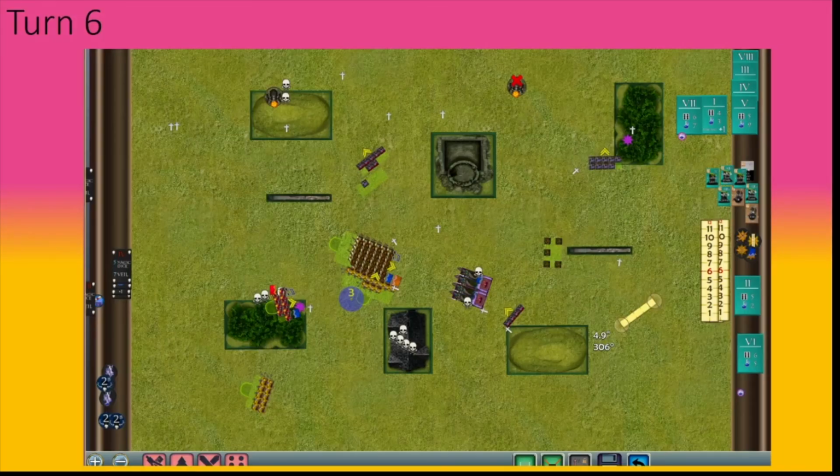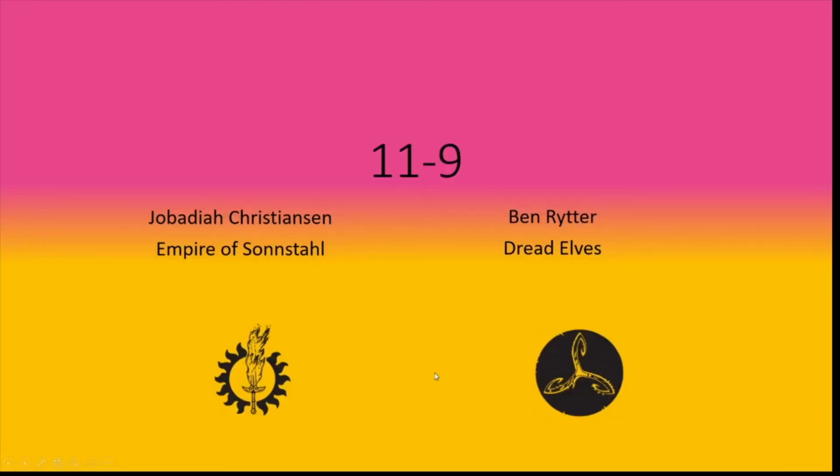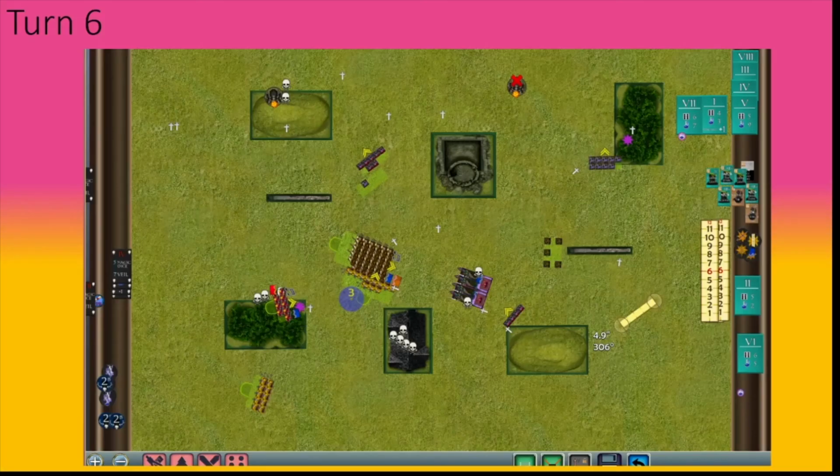I'll go back to the end screen because I scored. I took his terrain. He took my terrain. So we tied an objective. Because he had killed my general and he killed my Arcane Engine, it ended up pretty close, 11-9. It was only like a 262 point difference or something. Again, kicking myself for losing my general like that.